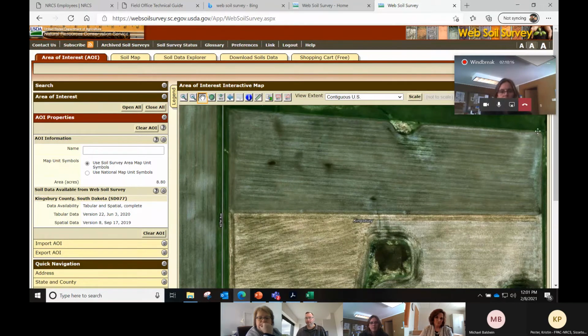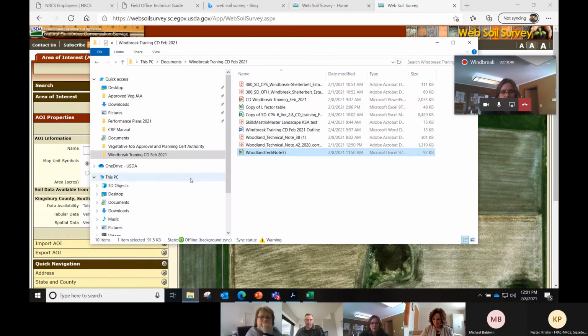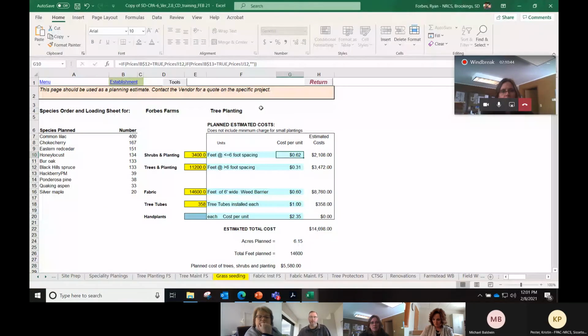So if we did something like this, and he wants another belt like this, and one down here, or maybe he wants like we did here, and he wants another one spaced out here. Well, how far should you put that out? How far should the wind and the height of the trees and all that, should that come into play? And how we figure that out is through this document right here, which is the L factor table.